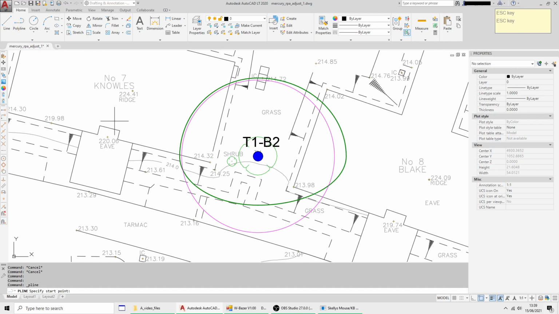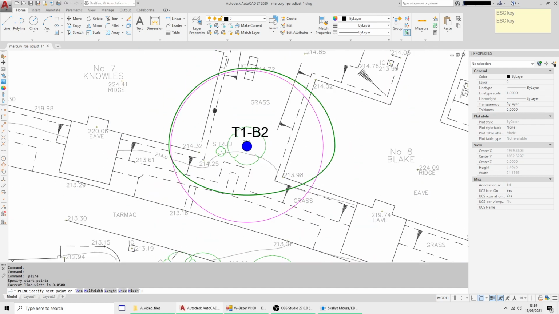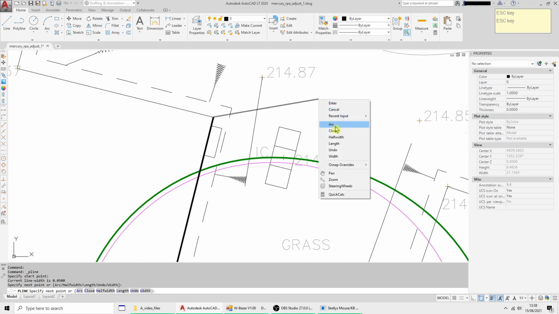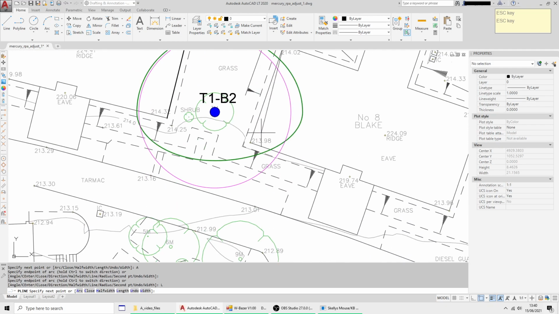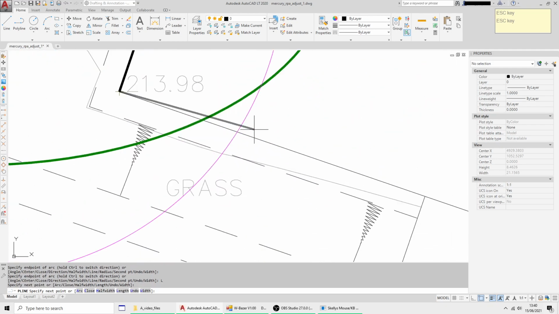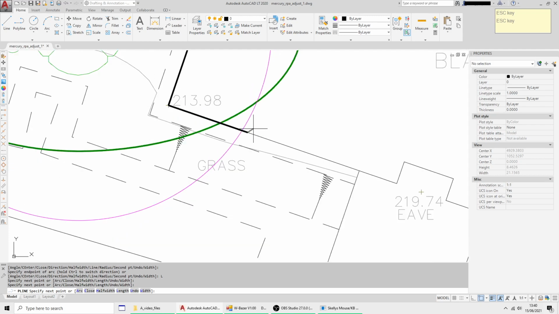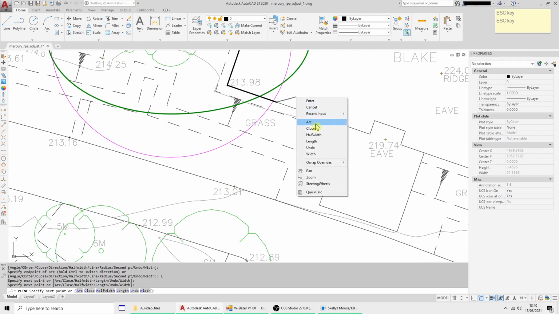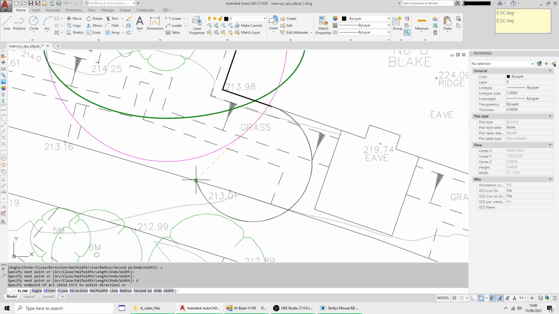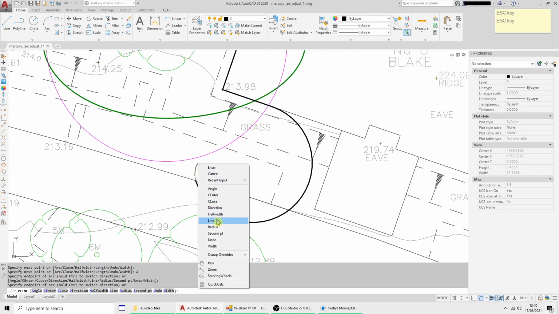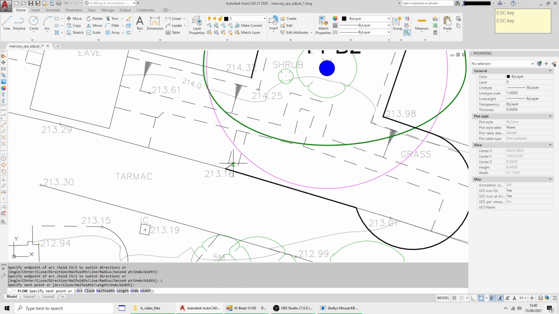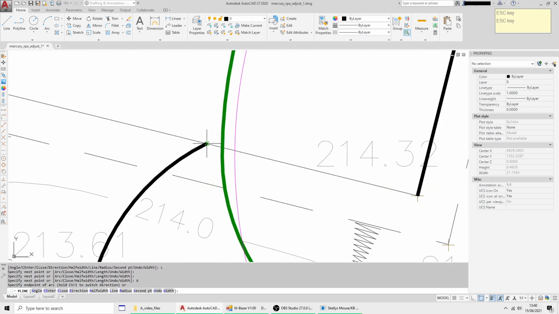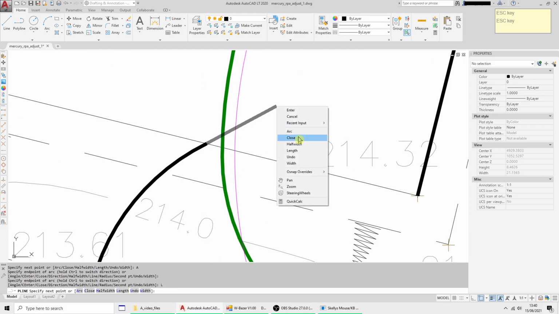So start a polyline and go right up to there, right click arc onto that corner, right click back to line, and I'm just going to come out to about there, right click arc to about there, right click line, right click arc, and right click line and right click close.